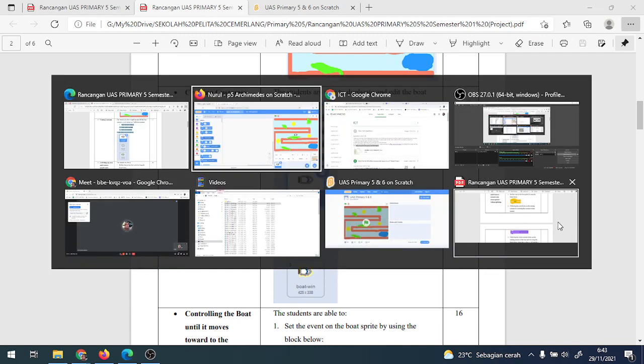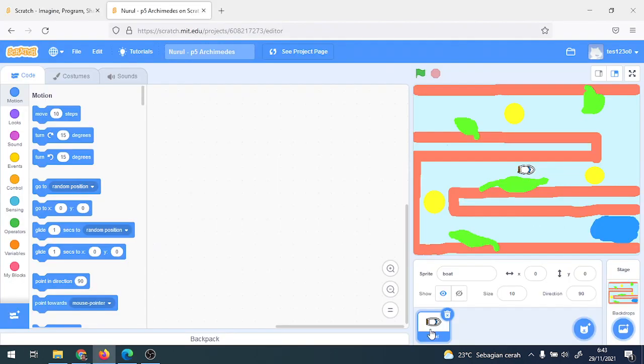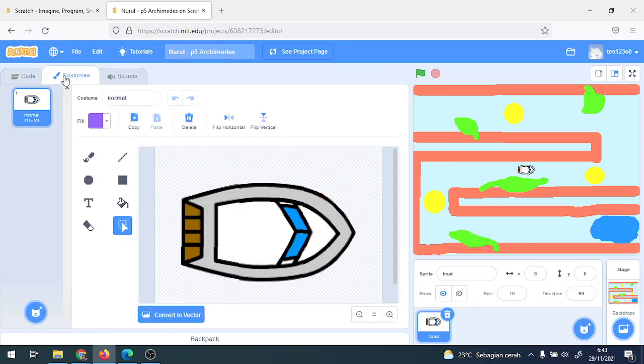Let's see it together. Click on the bot sprite and then go to Costumes. Right click on it, click Duplicate. Right click on it, click Duplicate. After that, you just need to rename the costume names.